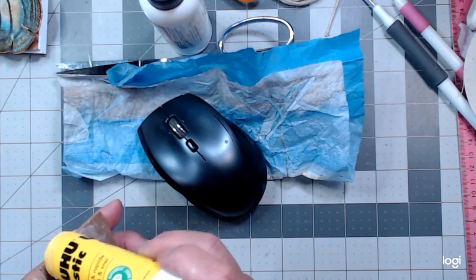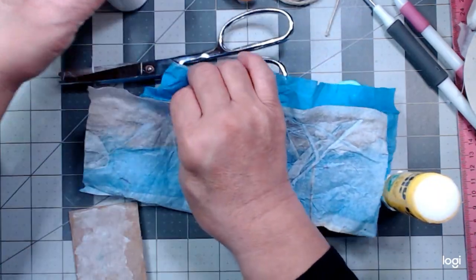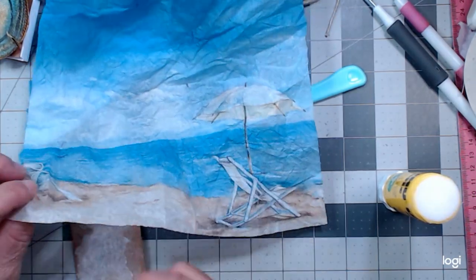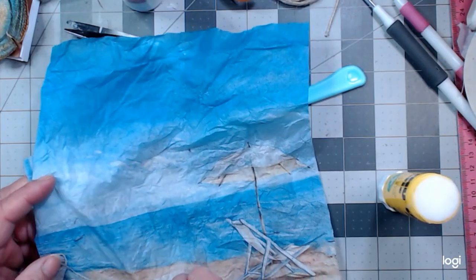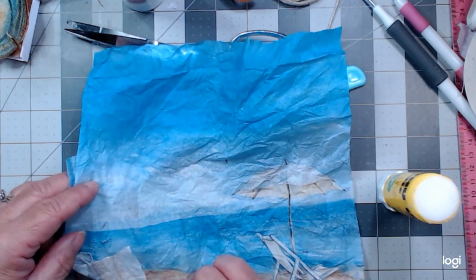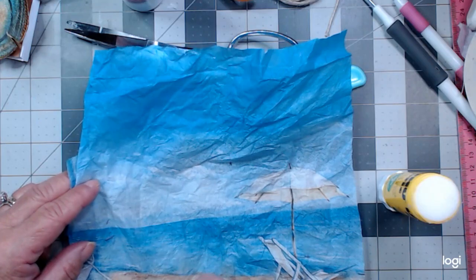I think I got enough glue on there. Let's get this done. And then I will put some, let's just be careful. Ooh, I should have turned off my fan. I want to get this paddle in here, make sure I got the paddle. Get that paddle.